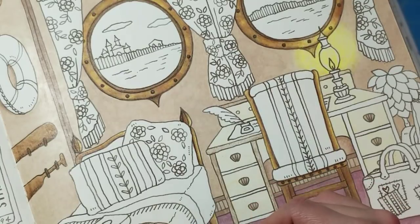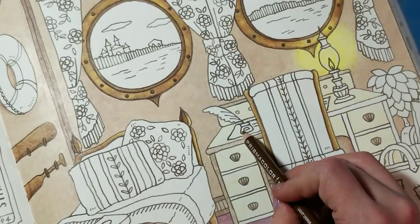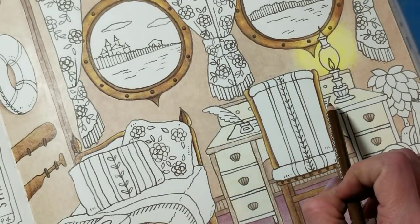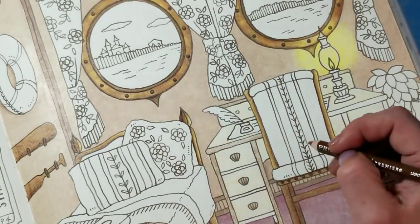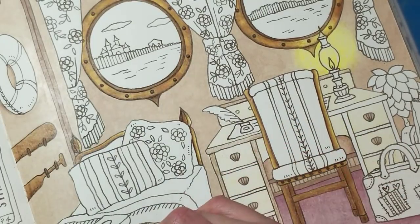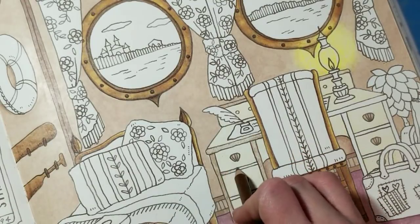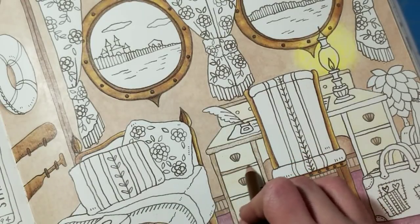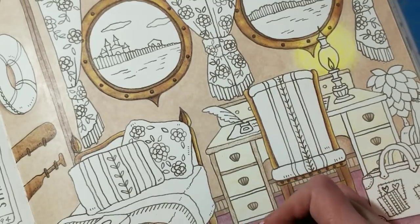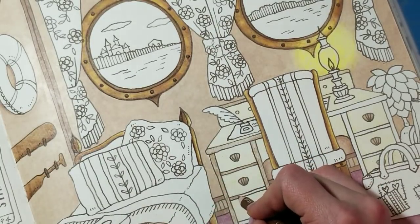And then I may take another video to do all of the accessories, so like the ink well, the lantern itself, the papers on the desk, and that kind of thing. Oh, and the book over here, and the life preserver. And then it may take another video after that to finish all the upholstery in the room. So the curtains, the pillows, and the chair, or the pillows and blankets in the chair.